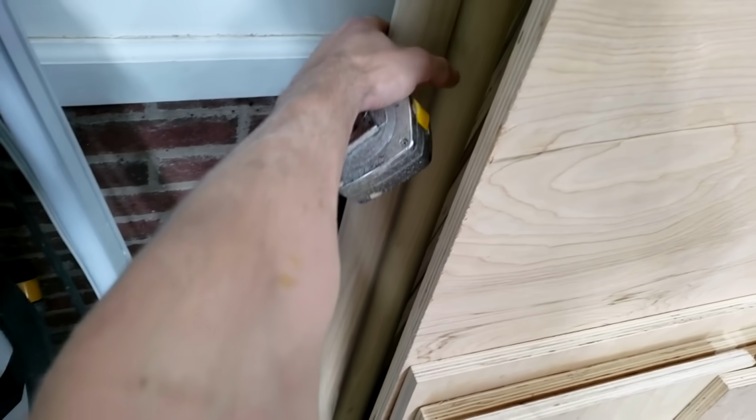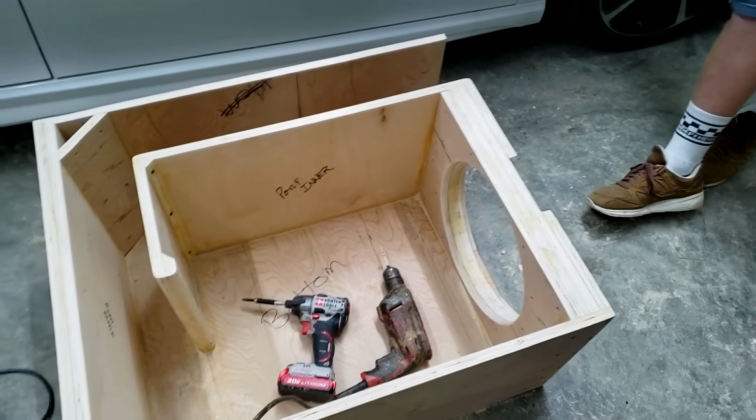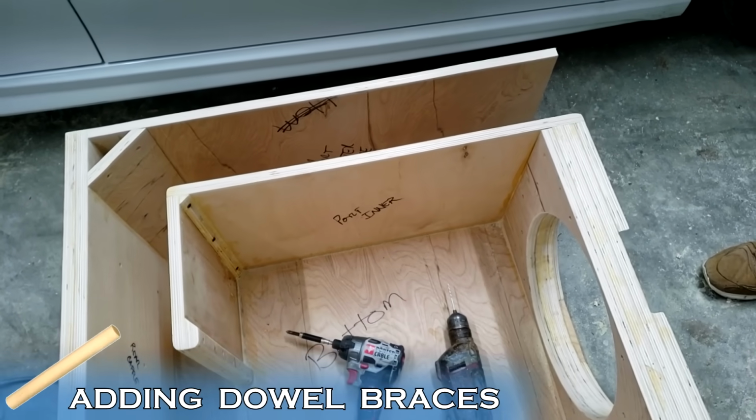And next up on the menu is probably going to tackle these little dowels right here for the bracing. We're doing one top to bottom and one side to side in this cube. I think we'll also add a dowel right in between those 2 surfaces.